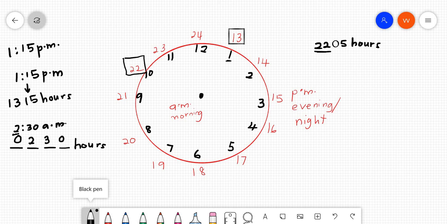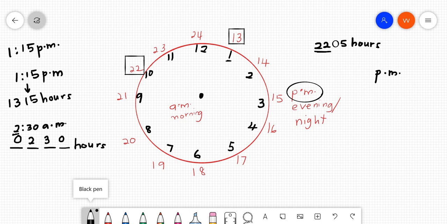So, already teacher mentioned you, when you write in 12-hour system, evening or night, the number will be same. We have to differentiate the time of evening or morning with the symbol AM and PM. When you see this 22 outside the clock, it shows you what time? Yes, PM time. So the answer will be as PM. You have to mention it as PM.